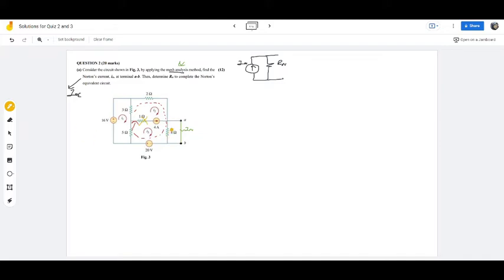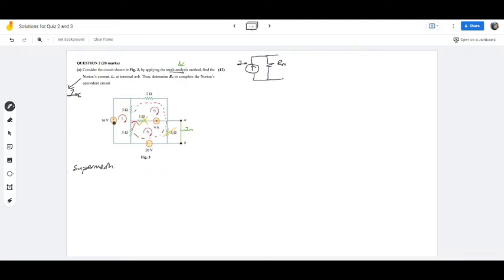So if you see here, there's 4 ohm over there, and once you create a short circuit, the electron is so clever. They would not want to waste energy to pass through a resistor, so this 4 ohm can also be ignored. And just like that, now your super mesh equation, this is where you have to go basically. You can ignore the 4 ohm.